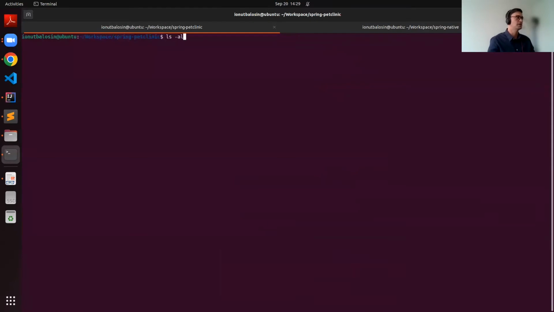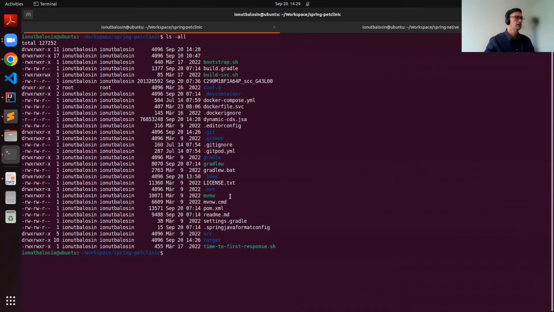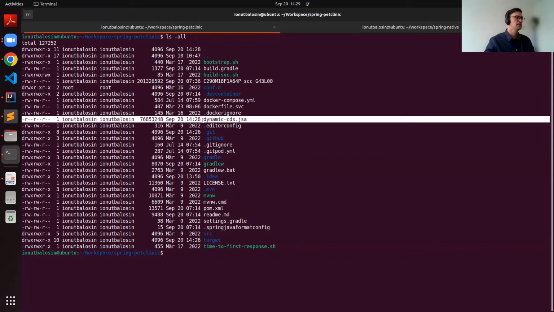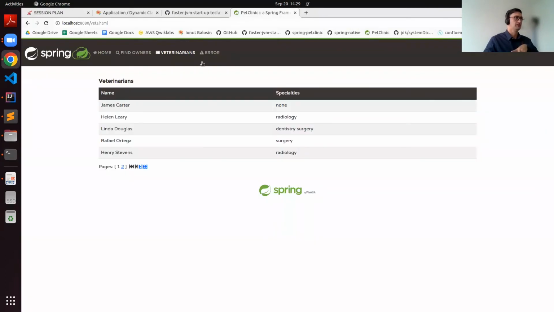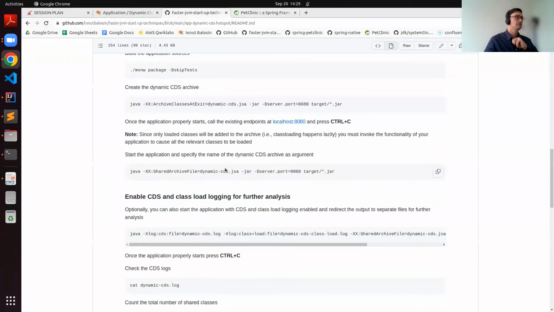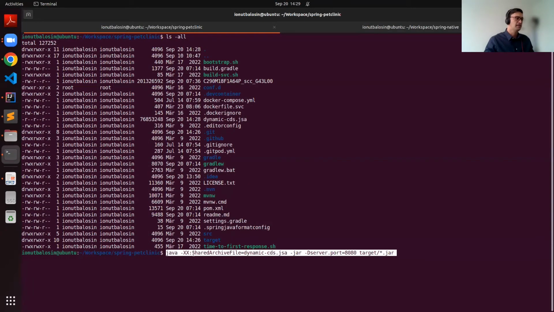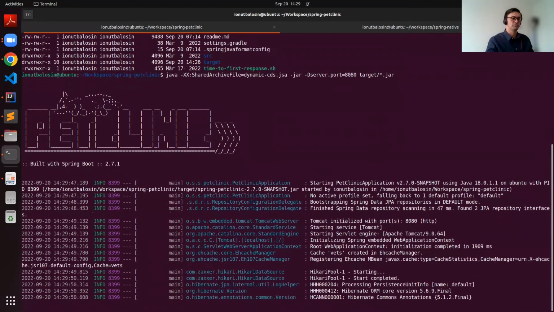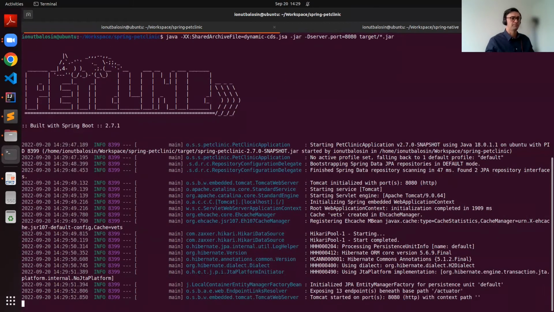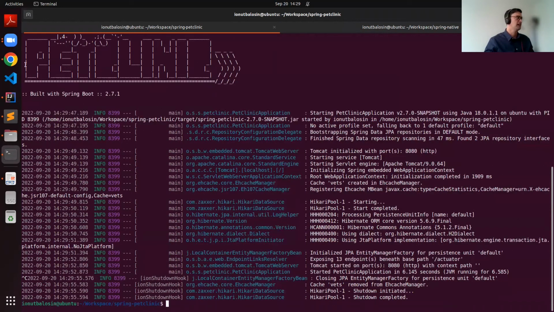And then if you search inside your folder, here, this is my current one, and dynamic CDS. This is what I did, and this is the timestamp. So dynamic CDS was created, and this is the first step. Basically, the goal was just to create it. If you want to start again, you have to specify the shared archive file this time, and then you start it again, and maybe we got something. But I will do some proper tests. I don't know that yet. Let's do some tests now.